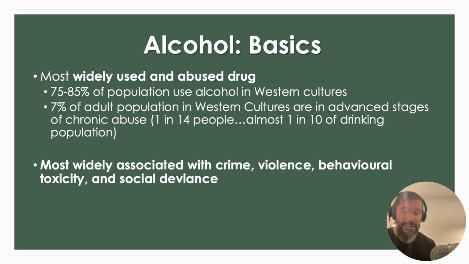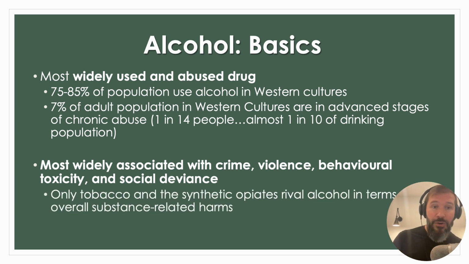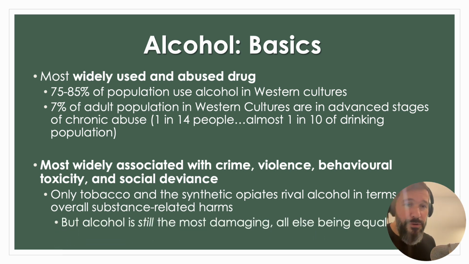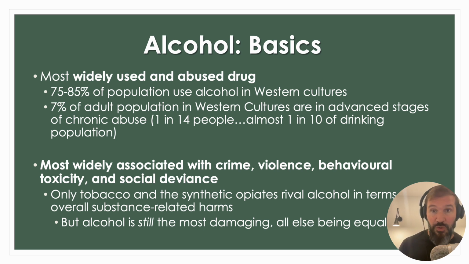Okay, alcohol, again, there's a reason why I say it's the grand champion of harm. It's the most widely associated with crime, with violence, with behavioral toxicity, physiological toxicity, and some social deviance. You name it, okay? They are brutal. Only tobacco and the synthetic opiates like fentanyl and carfentanil and the oxys, only those rival alcohol in terms of overall substance-related harms. But alcohol is still the most damaging, all else being equal, okay? So we will come back to some of this in a bit more detail, but that's just a way of laying out what we're dealing with.